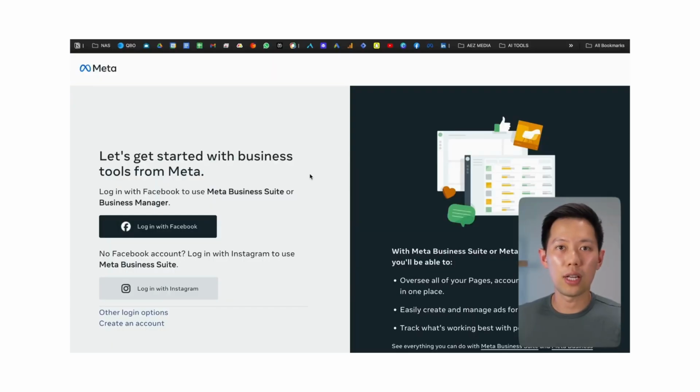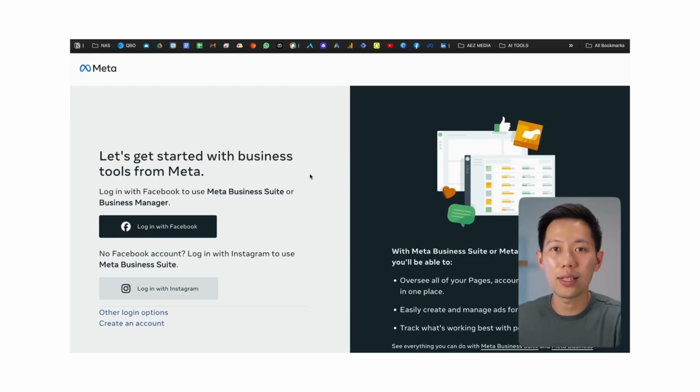So the very first step is to create an account and make sure we correctly set up Meta ads. I mentioned that there's quite a few new tools and changes to the system, so it's more important than ever that we correctly set this all up. If you already have an ads account set up, feel free to skip to the next chapter in the play bar down below. Otherwise, let's start here at business.facebook.com.